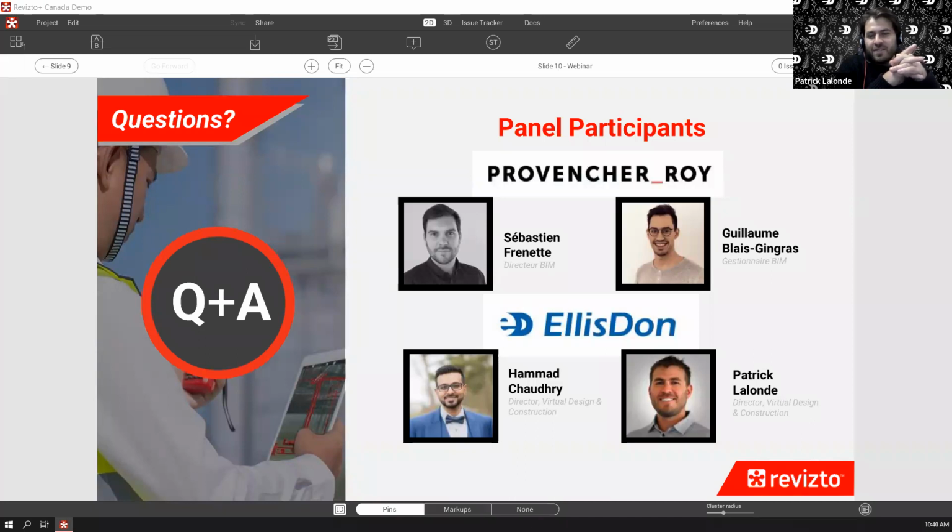And that's the key to this whole thing: you don't want to be working against the software, you want the software working with you, and it's a team effort to make it happen. So excellent. And Guillaume, anything you wanted to add? Yeah, just knowing that there's somebody on the other end to help you if you need anything. We've had some great success so far, but knowing that if we get some issues or a question or a workflow we need to hone in, just to make sure that we get the best out of it, knowing that there's someone on the other end, it's really nice to have this.